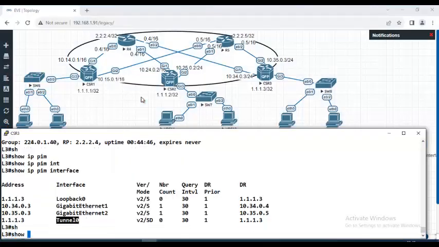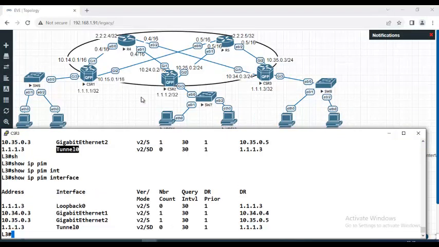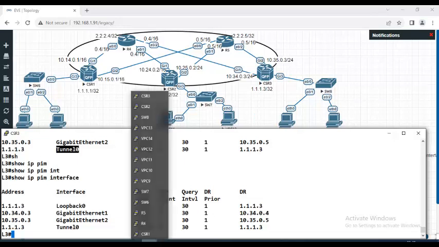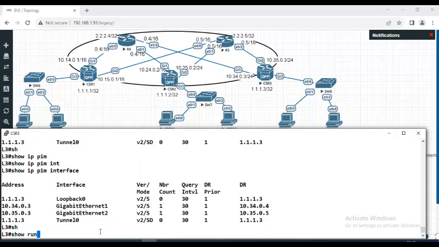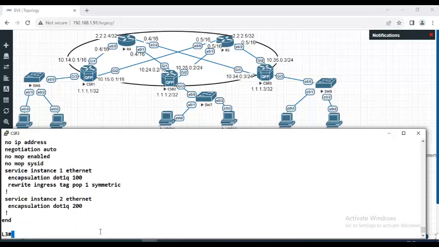Show IP PIM interfaces. Let me write something. Show run interface G3. In G3, what I have said is service instance.